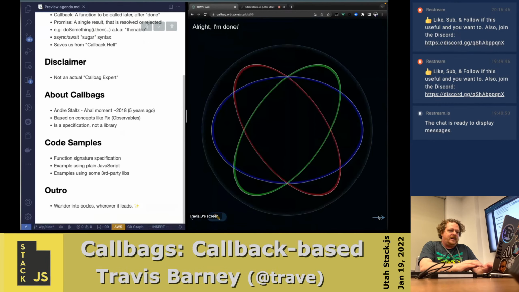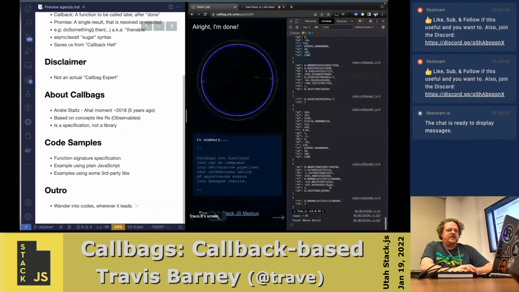All right, this is my last slide. This is another one of those examples of capturing mouse events, and I'm just doing some CSS stuff to rotate X, Y, and Z. And then I've got this little summary. This was my best take at a description, just to summarize what I think a callbag is.